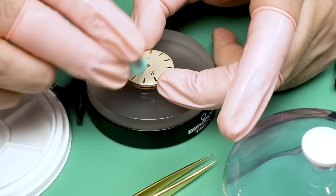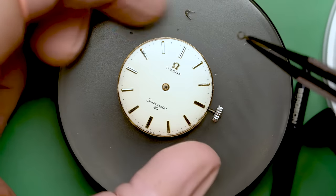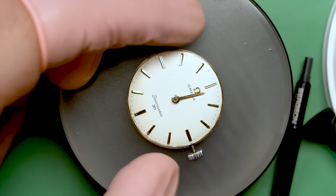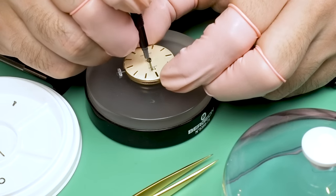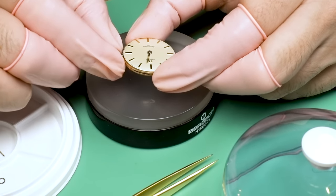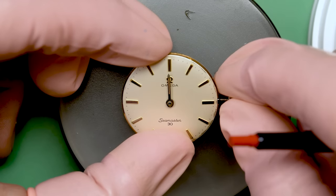All right, so now the dial's back on, and I'm just going to go over the dial with a little bit of clean Rodico here just to make sure that there's no dust or smudges on it. You know, I do my best not to put any additional ones on, but sometimes they come with a little bit of dirt or smudge on them, and I can use that just to kind of pick that up before getting to putting on the hands. As I mentioned, I'm not going to be redoing the hands on this watch because, frankly, I think they look fantastic. The lume has patinaed beautifully. It's got that lovely color, and I didn't need to put any tea or coffee on them to get it. They're just like that naturally.